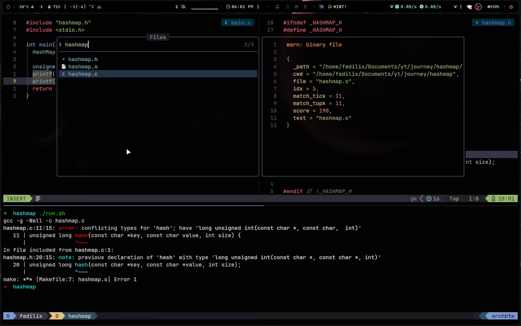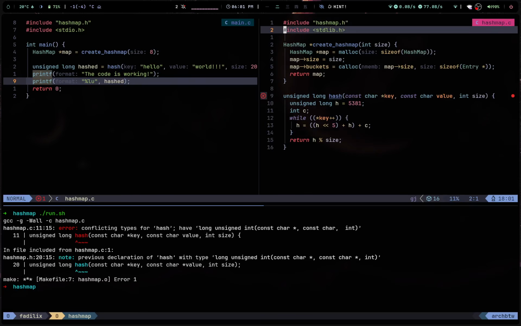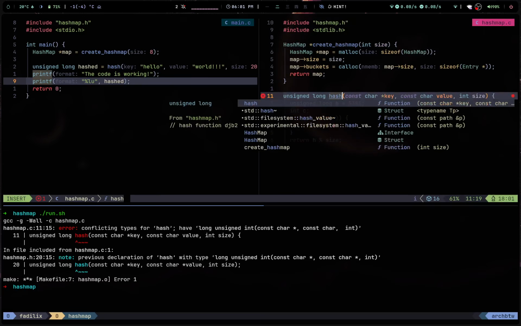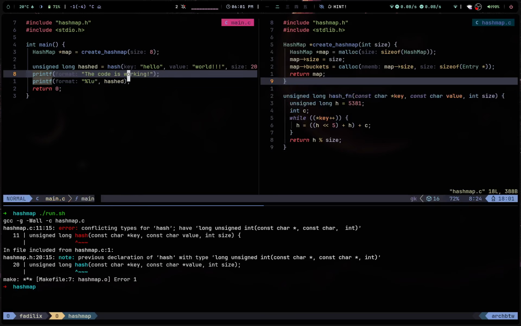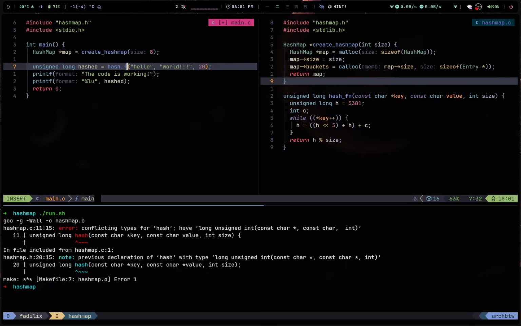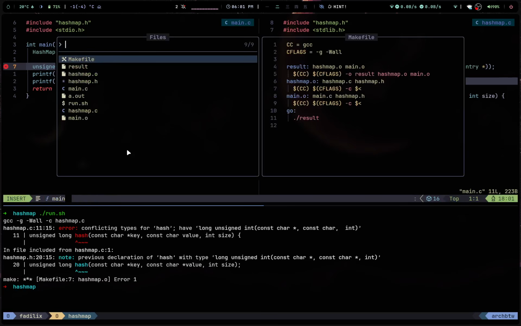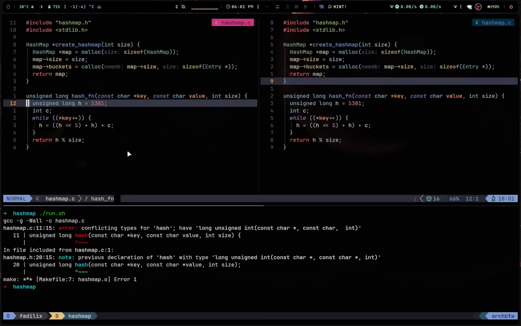Hashmap. See here, unsigned long hash. What is this telling me? Conflicting type for hash. Actually, let's rename it to hashfn, and then go to hash.c.